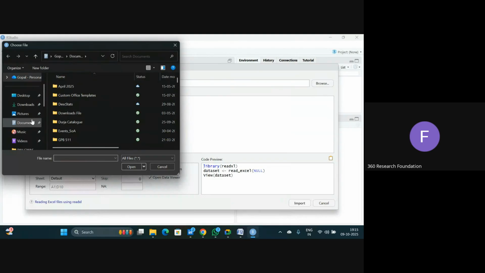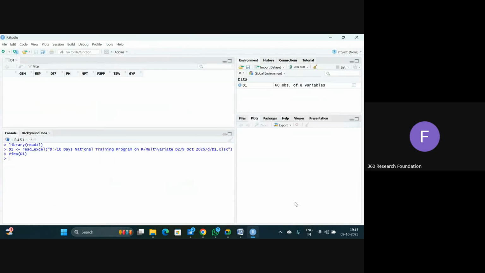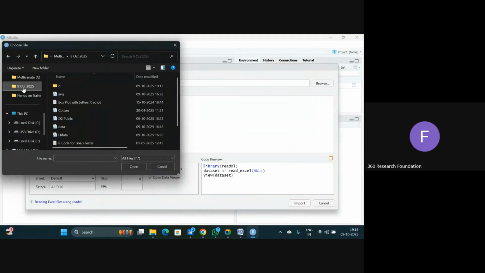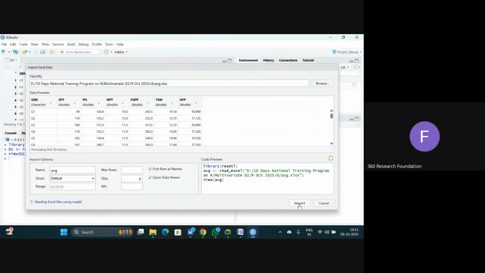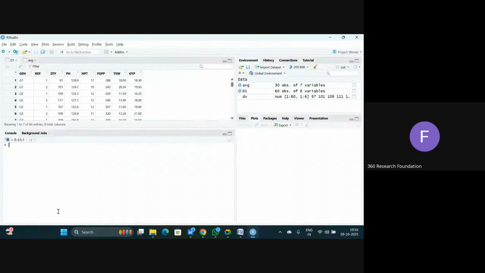I will import this D1. Okay. Then see the D1. So file name is D1.